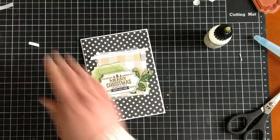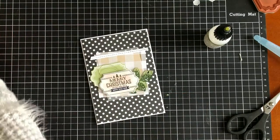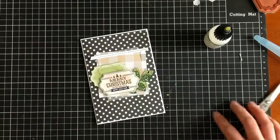And there we have it, our little Labels of Love Christmas project.